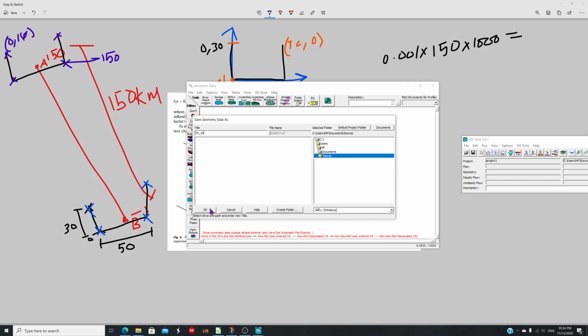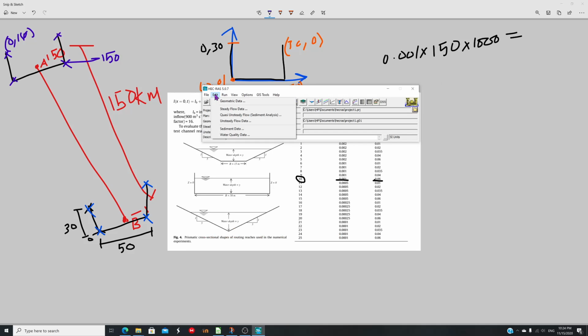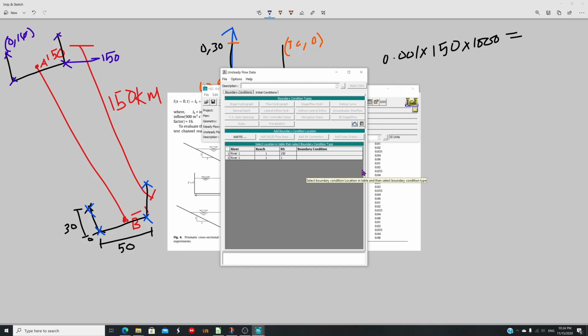Okay, now the next information is we need to put the unsteady flow information. So here we have to put the flow information. There is boundary condition, there is initial condition. So let's put initial condition. Initial condition means what was the flow there. So I'm just assuming it to be 100 cumecs. And boundary condition, as you click on this channel, it will automatically highlight what is possible to put. So here I have more information. I can either put stage or flow, or stage and flow, both I can put.